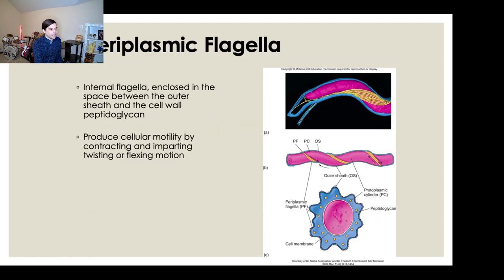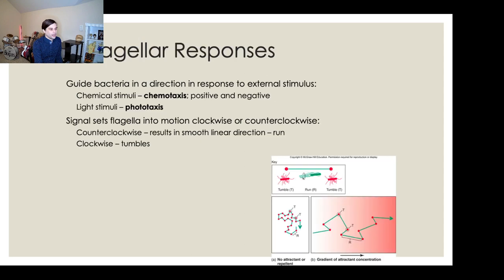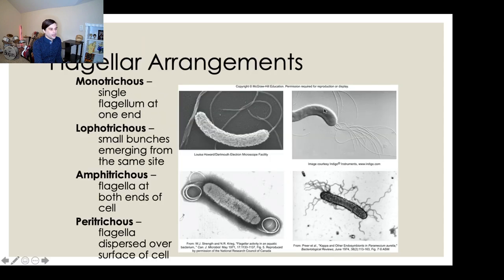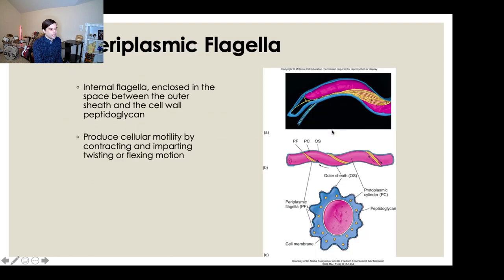But there's one more type of flagella arrangement called a periplasmic arrangement. Now, we'll get into the shapes of bacteria in a little bit, but there's two main different shapes of bacteria that are spiral. You have a spirillum and a spirochete. Spirillums and spirochetes look very similar underneath the microscope, except for the fact that spirillums have external flagella. So this is a spirillum right here. You can see its flagella. They're external. Spirochetes, on the other hand, have internal flagella.